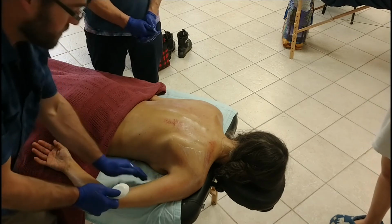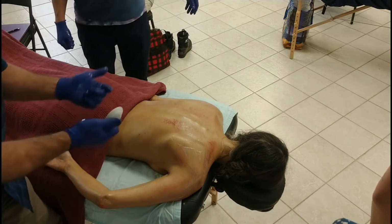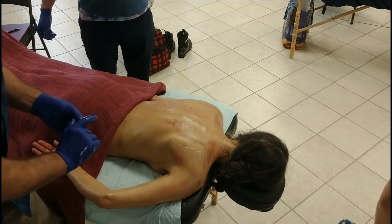But I have had patients whose only real problem was their coracobrachialis. They've injured that muscle, and you need to be able to get in there and work. Gua Sha is perfect for that. Does that make sense?